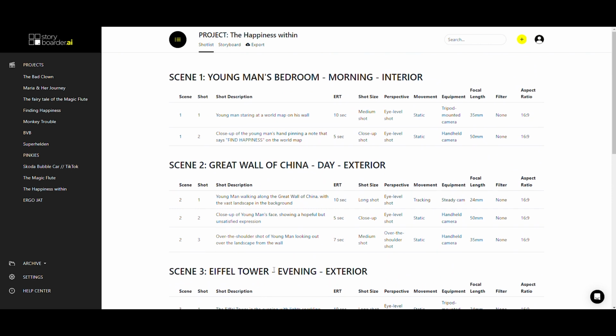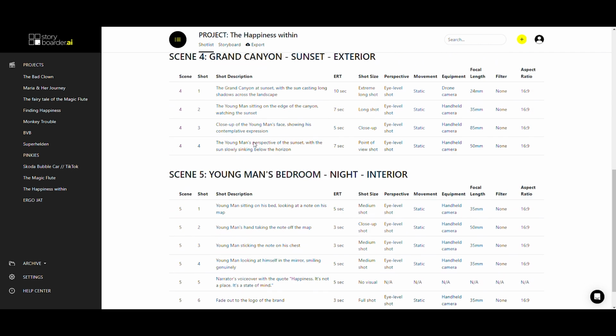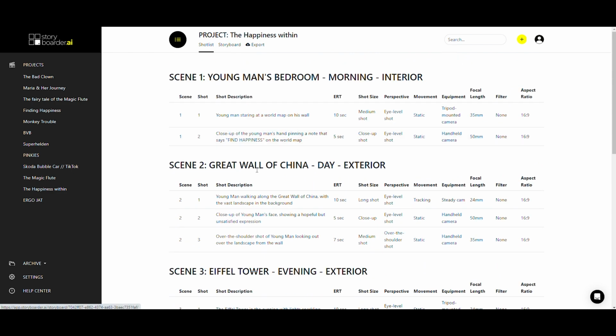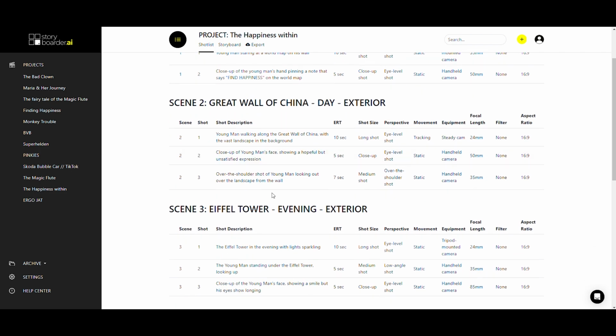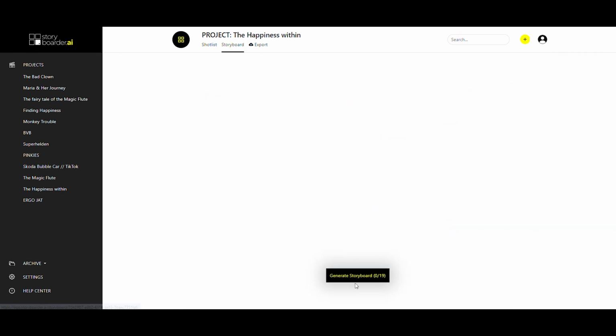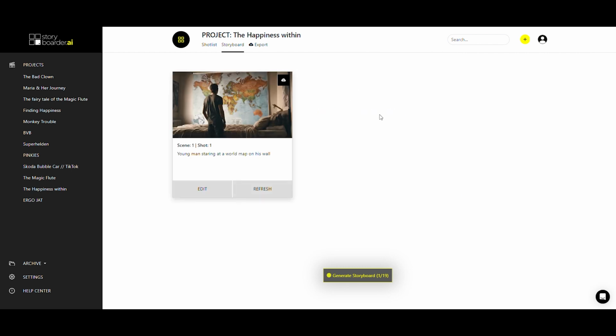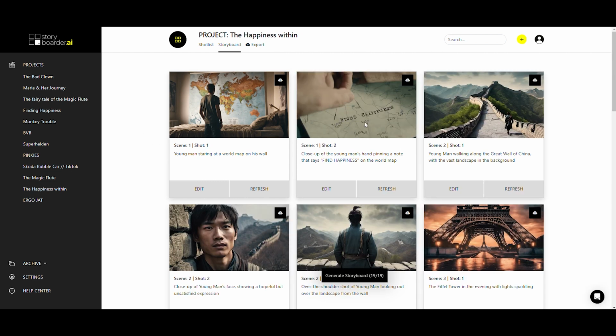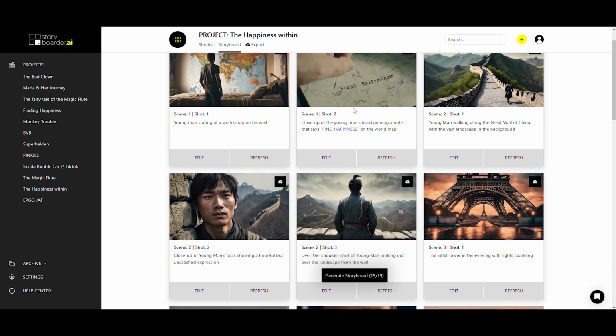And so our little idea, which was just created in one sentence, has been assembled into a shot list, which we can edit with all the options here. I will show you more details about that later. We can now go into the storyboard and have the storyboard generated here as well. We click on Generate Storyboard, and now we can see that everything will be generated here too. The style of the images is like we set it up before.